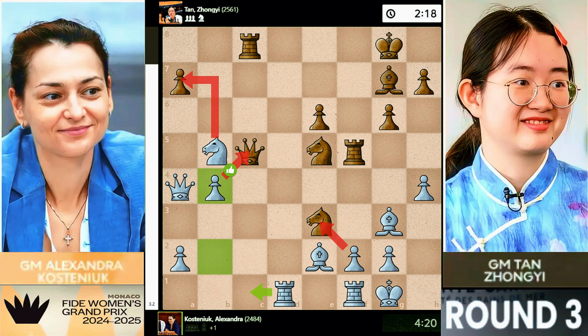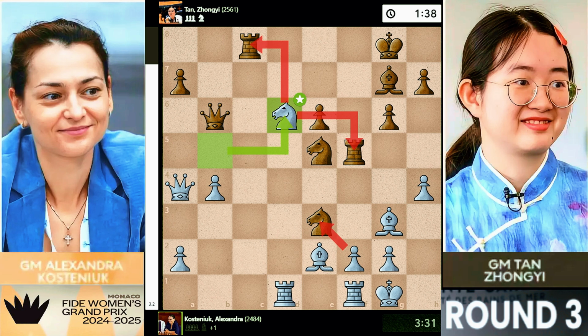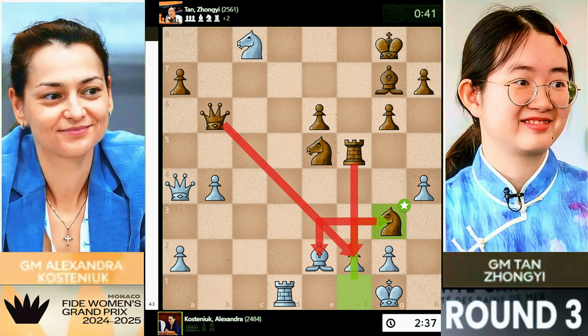This wins material. This move puts the queen on a safer square. White will be winning material with that fork. That's not a mistake, but it's not the best move either. Right on target. Very precise.